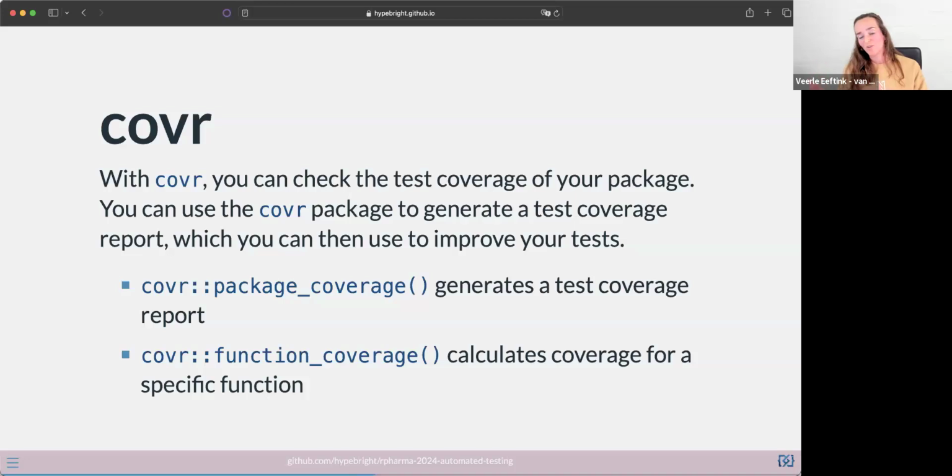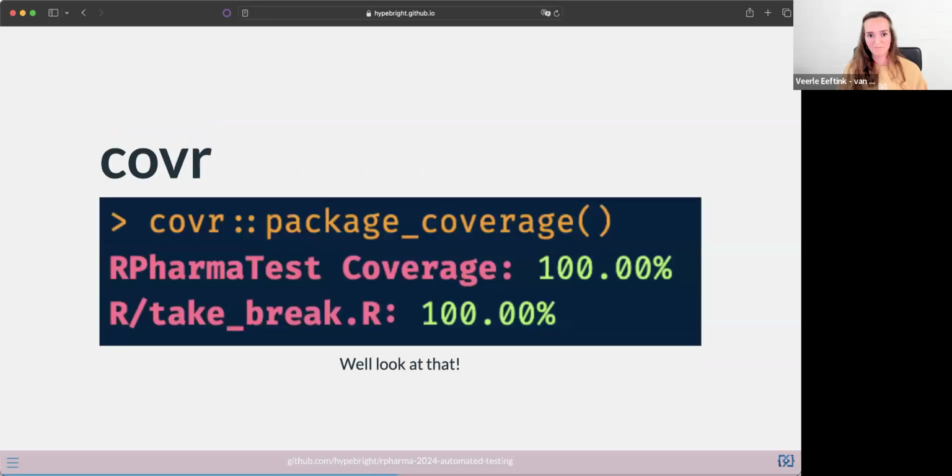But we would also like to automate this process so that every time that we add new code and we have not written a test, we would see our coverage drop. And every time we did write a new test for our existing code, that we would see the coverage go up. So it's a way for us to help improve our tests eventually. Now, this is the output of what it would look like if you have a perfect package like the demo package that I made.